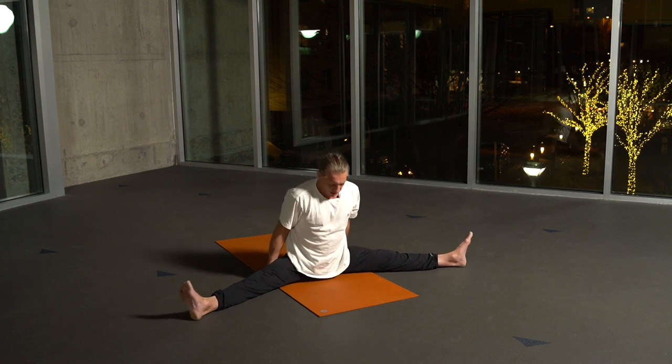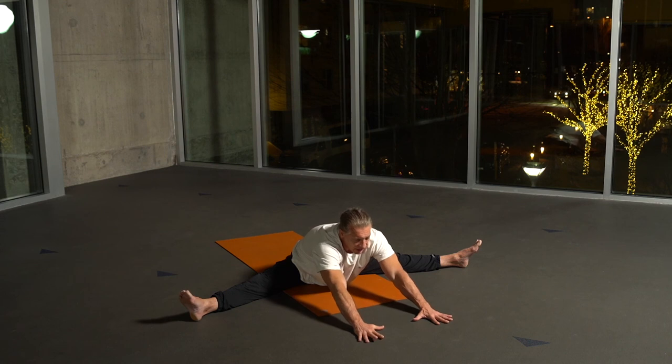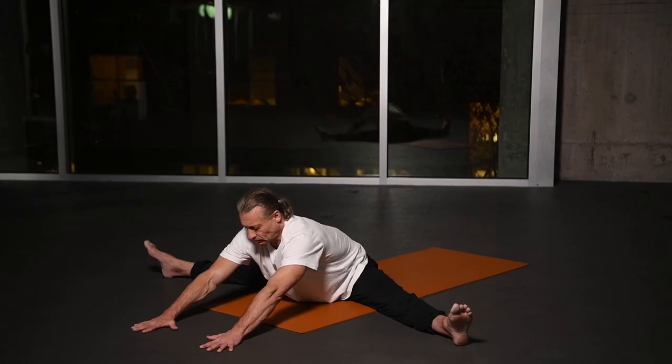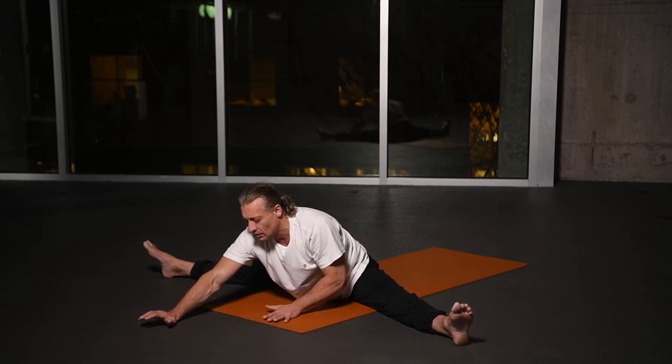And I can open up a little bit more here, so just for kicks, I'll open it up and just kind of go forward one last time. I like to end with a nice, long, straight back. Let's take in a moment there.